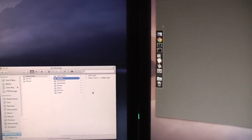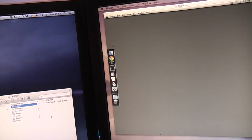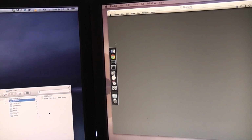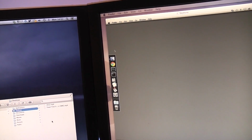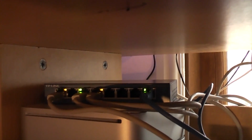Haven't tested the speed of the transfer. I'd be really interested to test the speed to see what kind of transfers we're getting. But I'll leave that for a later date because we'll make a dedicated video about it. This was just a really quick video about the hardware itself, the TP-Link Gigabit switch. One thing that I absolutely love about it is it's a metal case. It's quality. It's a really nice box.